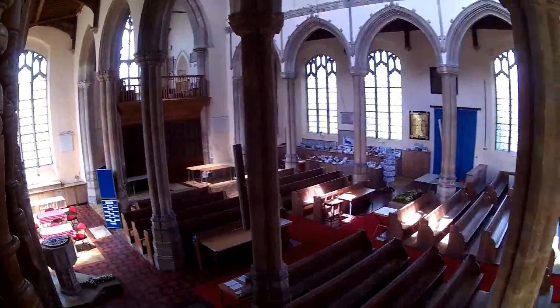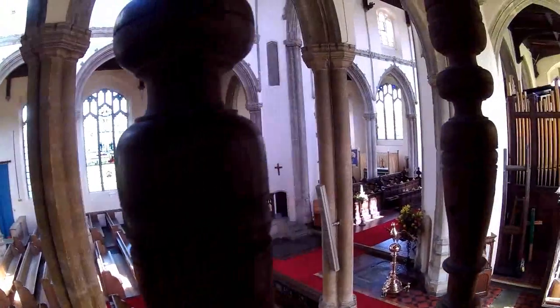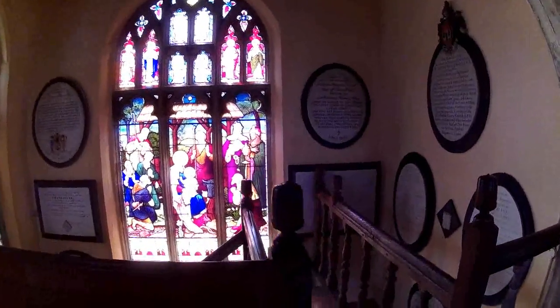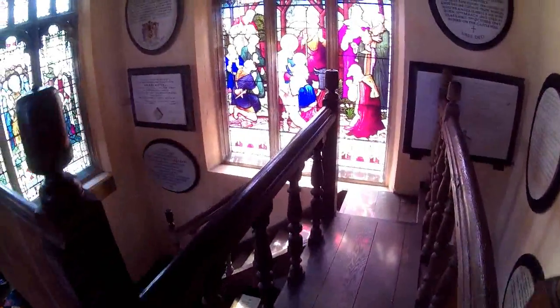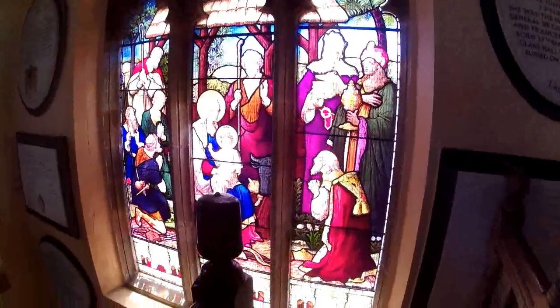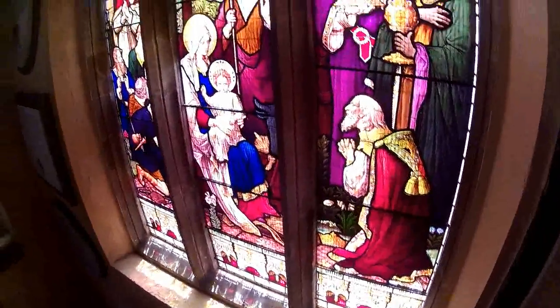We've got up here another lovely little area. Oh, it's beautiful, look. Somewhere to sit here. And we can look out over into the church. This looks all very old. What a lovely, lovely view. This beautiful stained glass window here. This is a beautiful little area. Magnificent. Oh, there's another stained glass window I didn't notice. So that's two here. Look at that. That's predominantly green. That's predominantly red. And reflections on the wooden stairs. Beautiful.